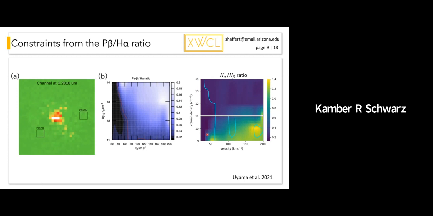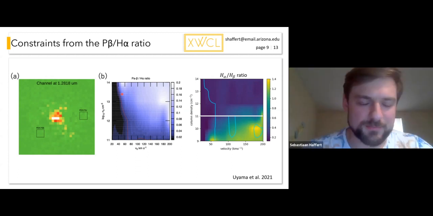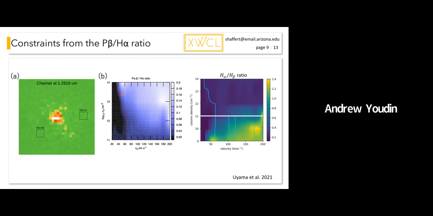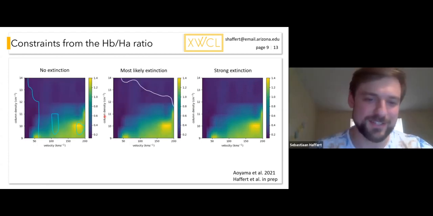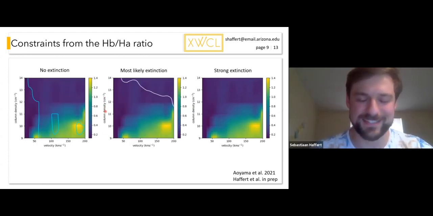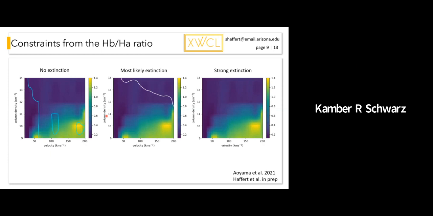Sebastian, before you move on, we have actually a couple of questions. One from Andrew Uden, which I believe was on the previous slide, asking why the units of column density are squared and not cubed. Yeah, so that's because it's the actual density. Cubed and not squared. Right, so the label is wrong, not the units. I'm sorry. It's the actual hydrogen density.